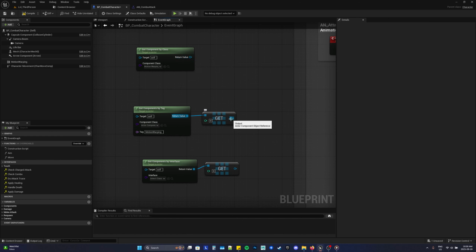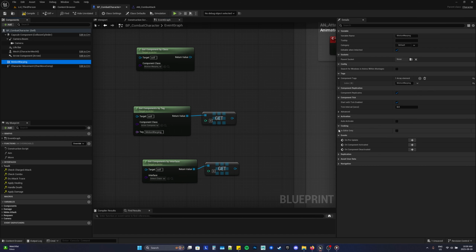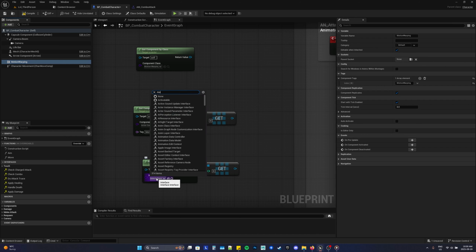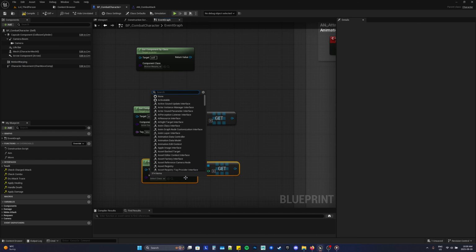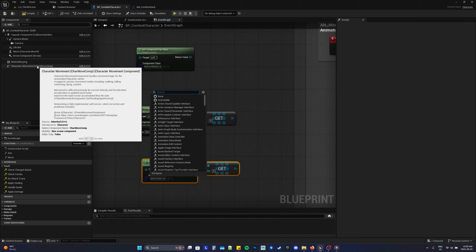Some things won't be available through interfaces with the motion warping component, at least by default. So you may not be able to just use the actor component in that case. And the get components by interface is a similar thing, but it won't work in the case of motion warping, mainly because I'm not sure if there's actually an interface implemented within the motion warping component. So this one won't work, at least for the default component here.